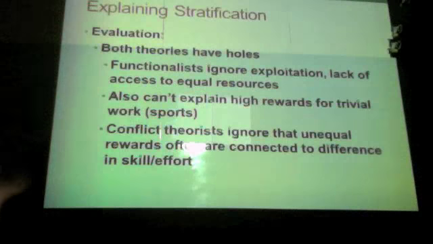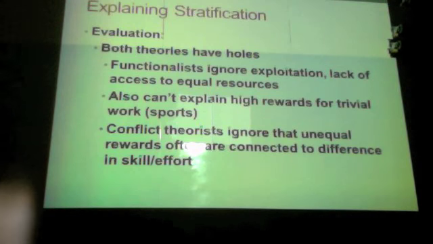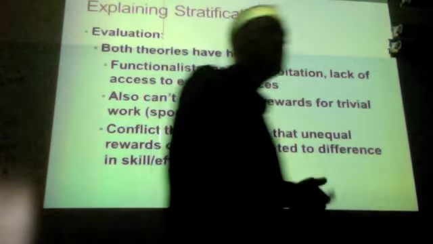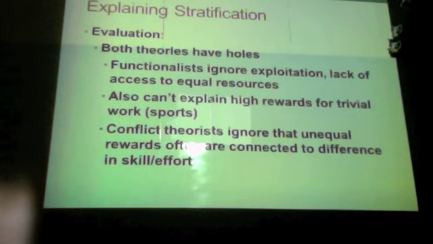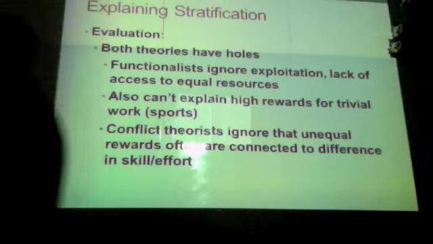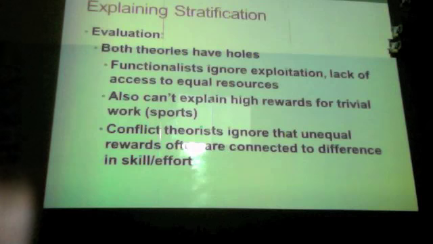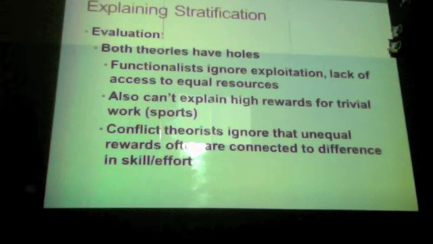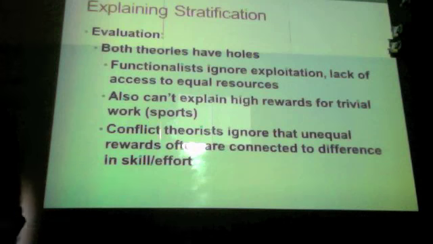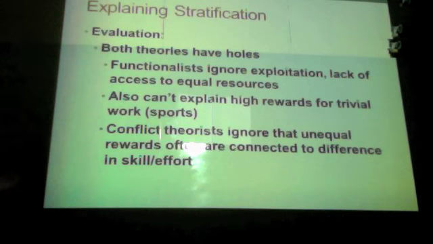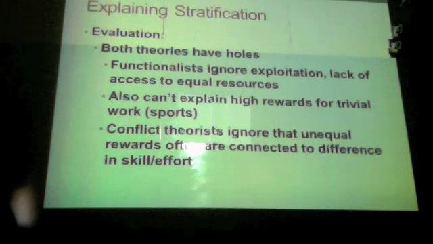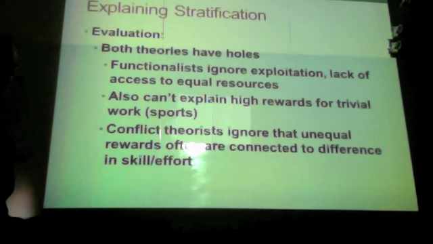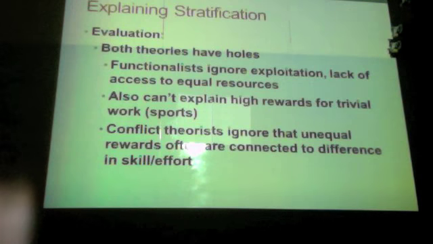The conflict theorists' biggest problem is that they ignore the fact that the unequal rewards that people get are not always based on exploitation or a lack of access to equal resources. A lot of it has to do with basic skill and effort. People are not going to be employed as a lawyer if they do not have the skill to argue a case, if they do not have the education necessary to be a lawyer. So that lack of skill and effort prohibits a lot of people from achieving that high-paying profession. And so conflict theorists, while they hit on some accurate points, also ignore the fact that the jobs most people have are, for the most part, based on their skill level and the effort they put in at the college and high school levels, and the work and effort they put in climbing the corporate ladder or the occupational ladder of some sort.